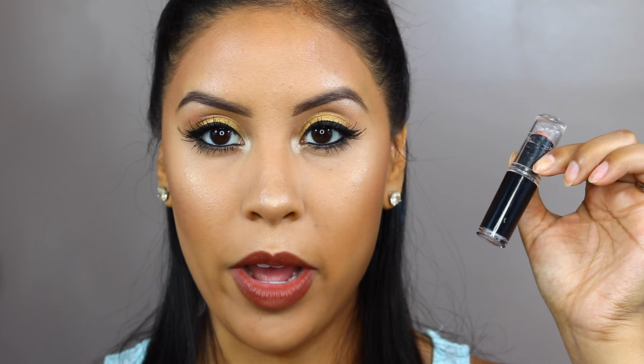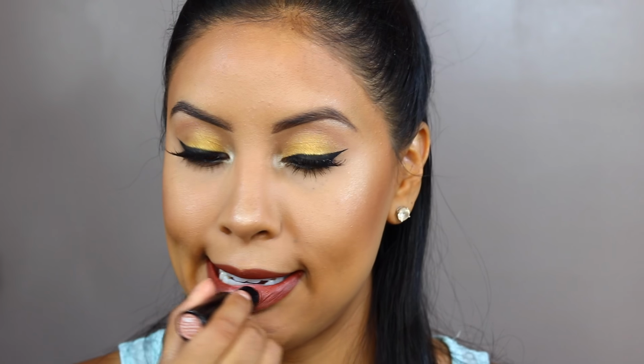I'm gonna take the color from Wet n Wild. This is in Bare It All. I'm just gonna put that in the center just to kind of lighten it.